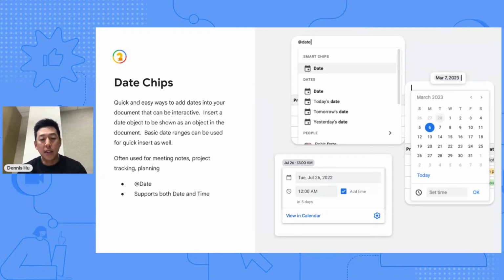We've also started to add things like time as well. So you can start thinking about how this is useful for things like calendar event drafts. Not only do I want to have a date, but I also want to have a time for when the meeting is. So users can now start to combine both date and time directly into this and start to reference a lot of this as well for users.